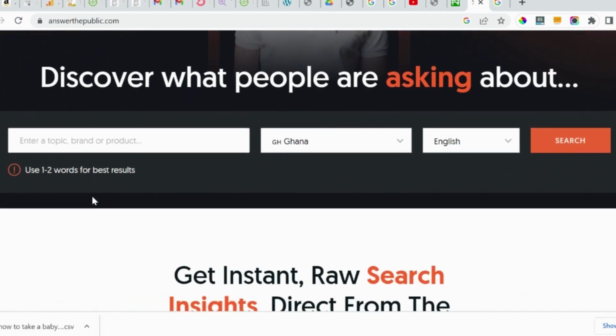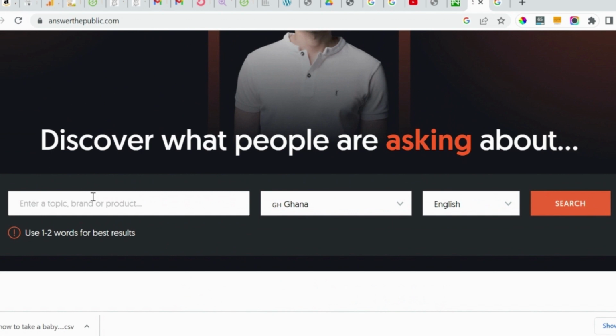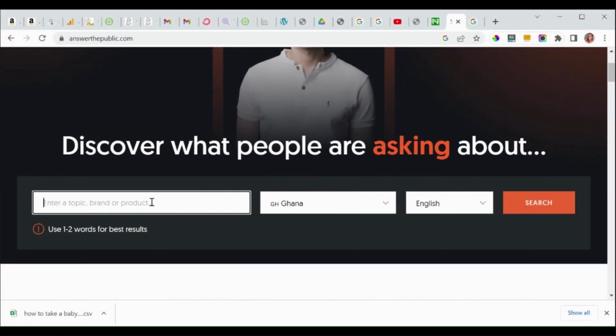Let's look at the tool and see what we can do with it. So here, to discover what people are asking about, you type in your keyword here. For instance, if I run a restaurant and I want to know more about rice, I'll put rice here, and I'll come to this place and choose the audience I want to target with my keyword.